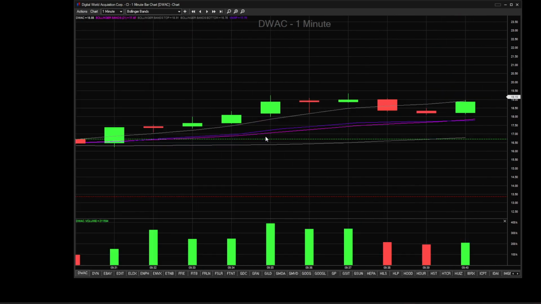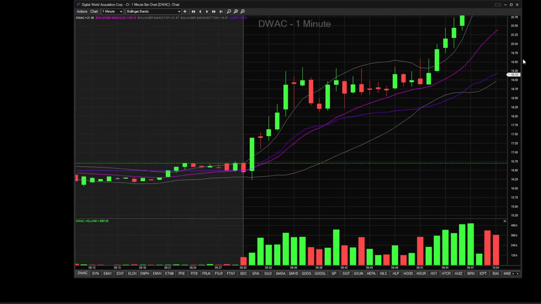And notice that at the start of the day, both of these are actually moving in the same direction, in sync with each other. Eventually, the weighted moving average gets above the volume weighted average price. That's normal. After a while, they tend to spread apart. But the key is that at the opening of the session, they tend to move in sync with each other. And the stock is trading on the upper end of this channel. It doesn't have to be above it. It just has to persistently be at the top. If it keeps going back and forth a lot, then that wouldn't be a very good sign.